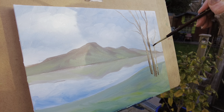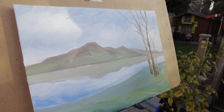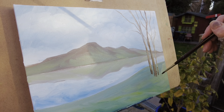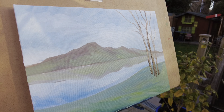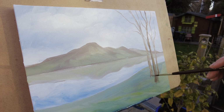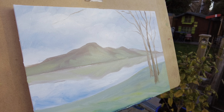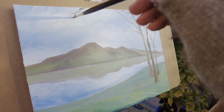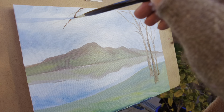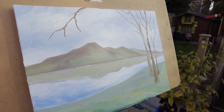Try and get them to taper off. Allow it to come out of the picture as well. I might thicken these up, but I just want to get the initial feel. Don't forget to stand back as well. We can worry about grounding them in a minute. Let them come off the page. Trees are a really good, useful tool in landscapes for framing and pointing at things.